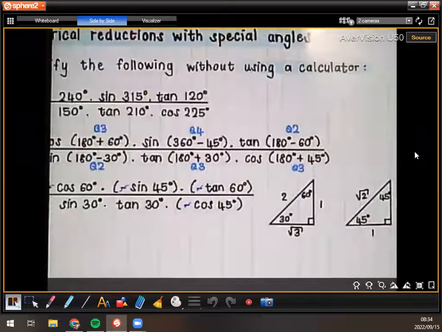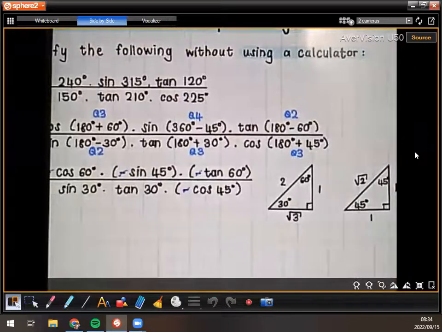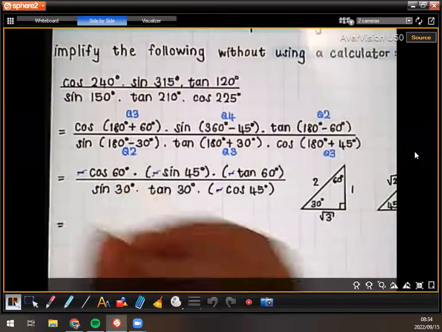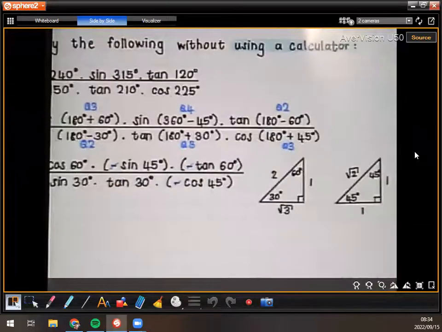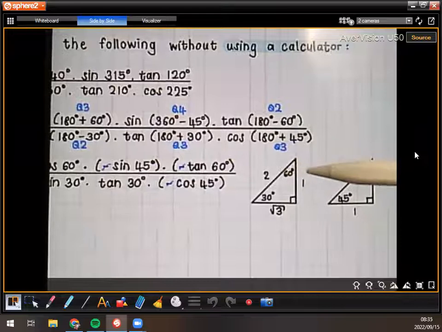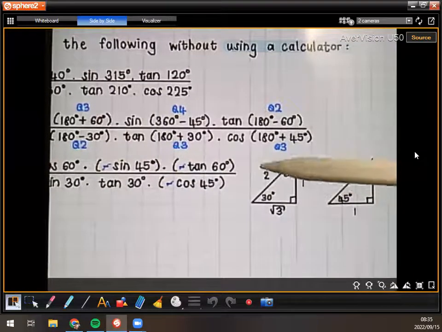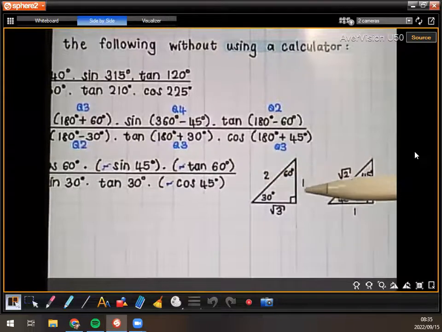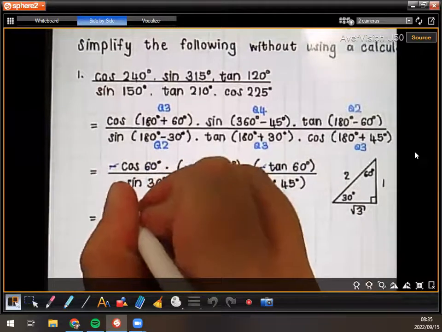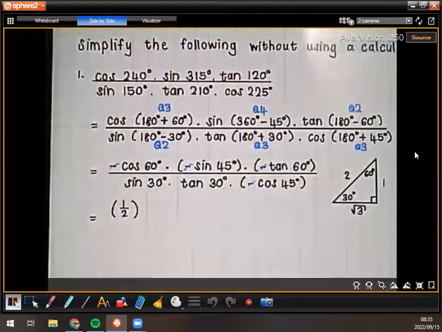And once you've done drawing in, you can find all of those values. So, cos 60 is the first one that we have to find. We actually did that for the previous example, but just again quickly, for 60 degrees, cos is adjacent over hypotenuse. So that first one we're going to replace with a half. Okay, so we're going to do 1/2. That is cos.